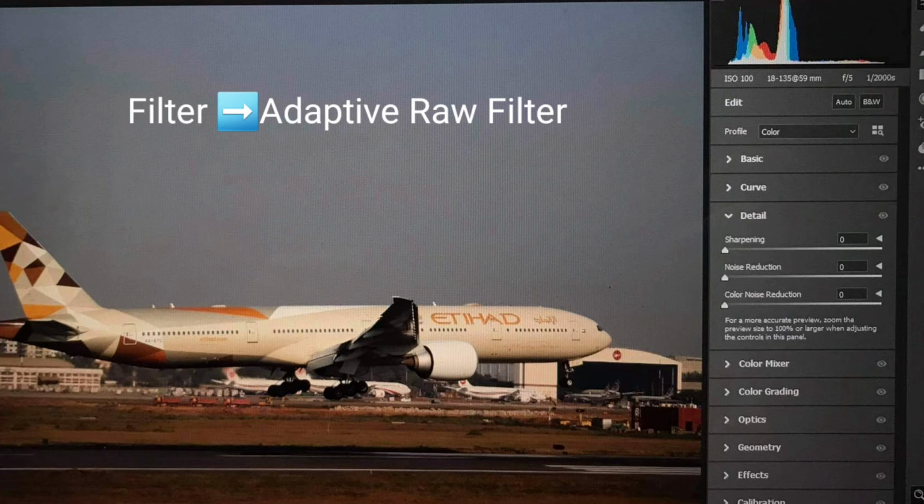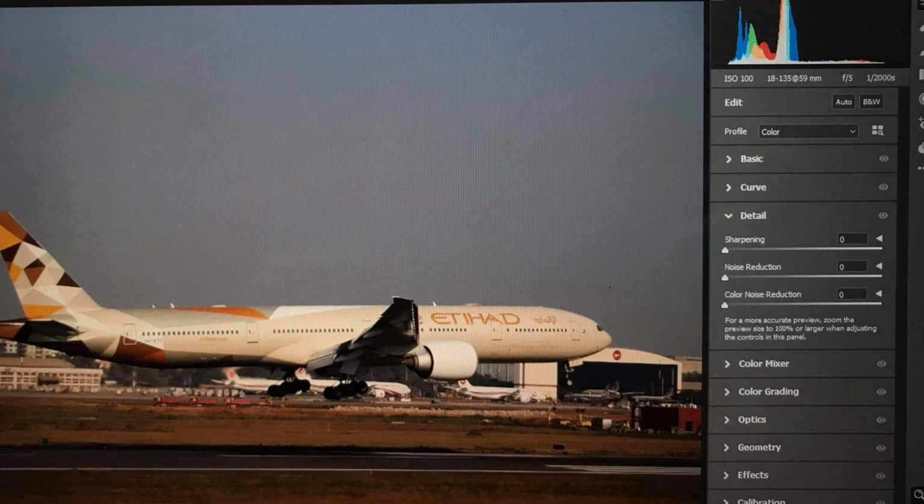After selecting it, you're gonna have this kind of interface, and if you select Basic, you're gonna see the contrast, exposure, brightness options and other things. If you select Detail, you're gonna find the sharpening and noise reduction tools. You're just gonna play with them a bit and your photo should be perfect. Just make sure your photo is natural, that's it.